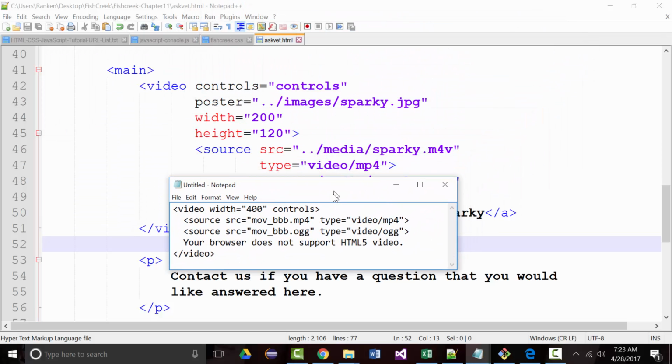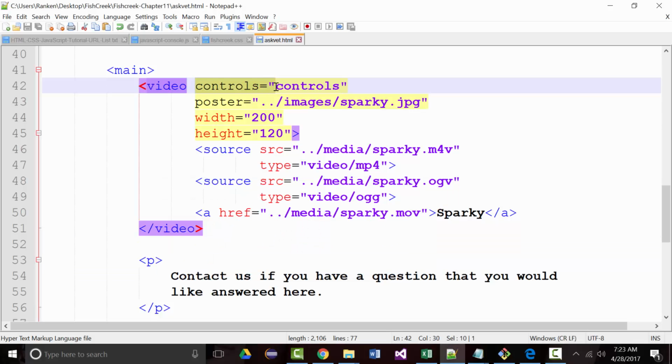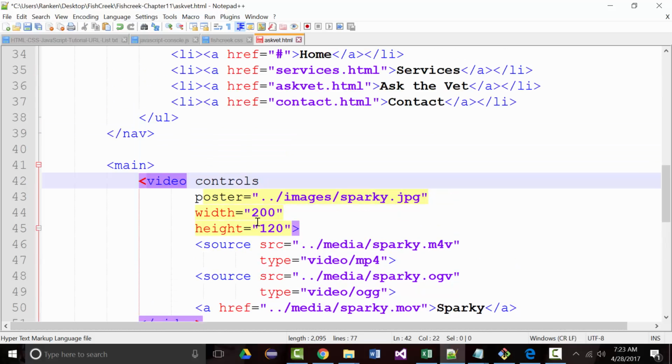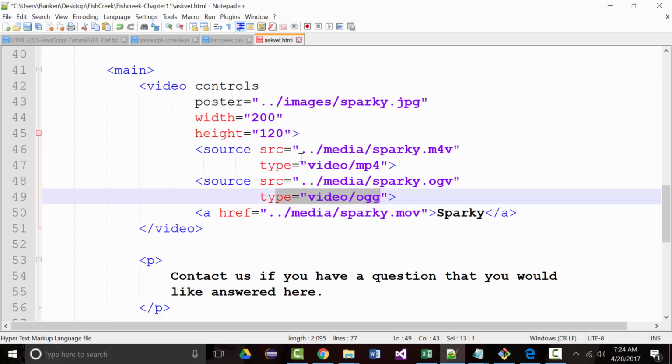All right. Width is 200, height. Don't know if I need that poster or not. I thought I could just put in controls, but even there, it's not recognizing it. You can see that. It's not. Don't know if it doesn't like the poster, but I think it needs the poster for the OGG file. I think with the OGG file, that's what's giving it the picture right there.